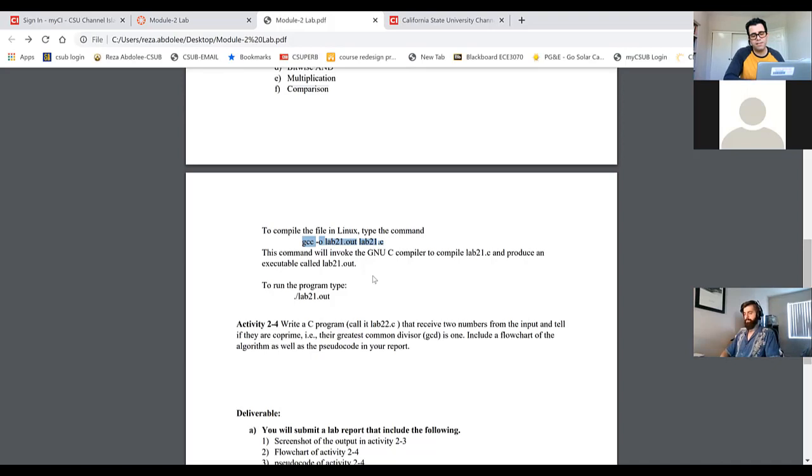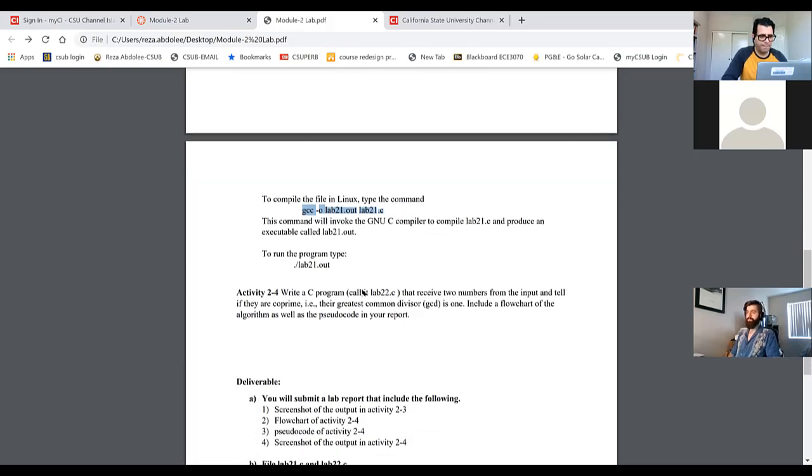But if GCC is not there, Linux will tell you, okay, GCC is not installed. And it also tells you what command to use to install GCC. It's like sudo apt-get install gcc. As simple as that. Once you type that, GCC is going to be installed on your system, and then you can simply use it.